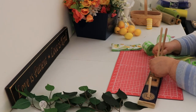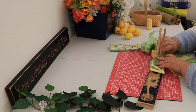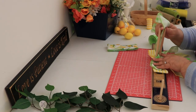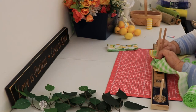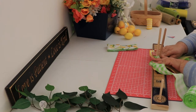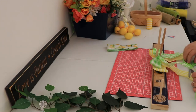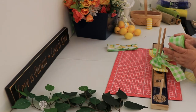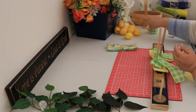My easy bow maker — like I said, you can do this with your hands. It's just the older I've gotten, it hurts my hands to hold them for so long. I used to crochet and watch TV without looking because I've done it for so many years, but sometimes my hands start hurting after a while. I'm only going to use one piece on this one, and I went three inches to bring it in just a little bit so that both of them show up. If you do them all the same length they kind of get hidden behind each other, and I like to be able to see everything.